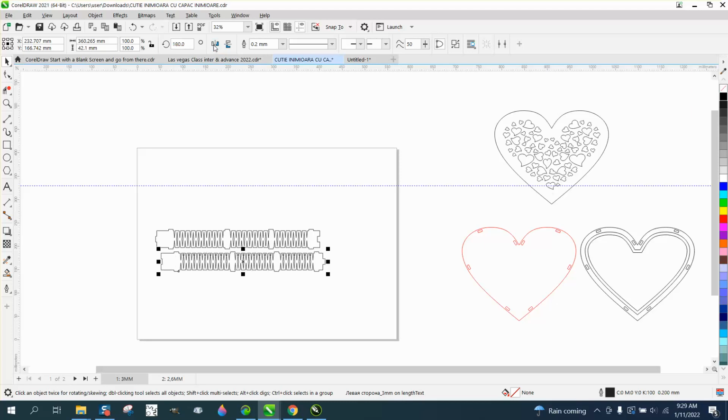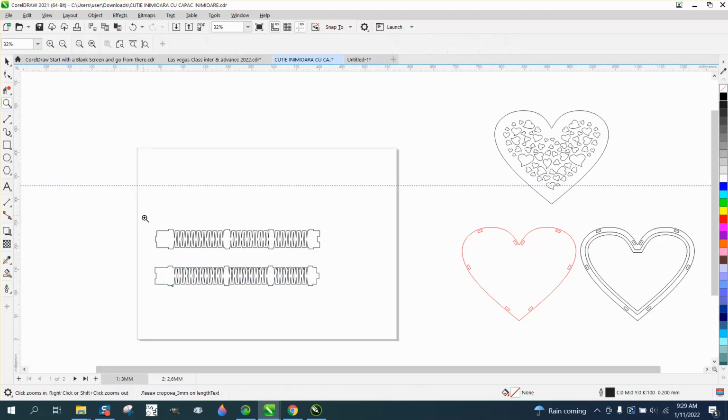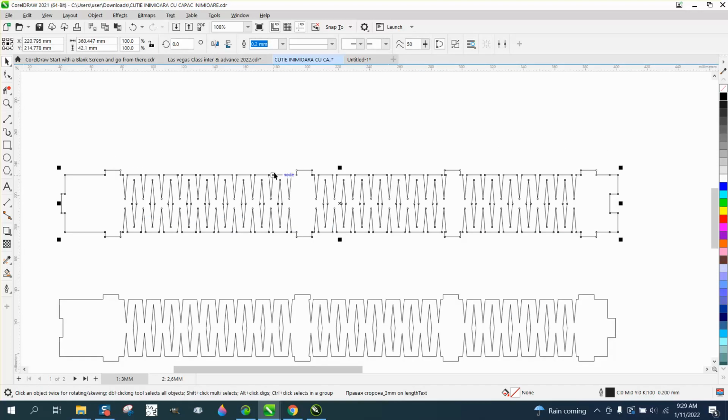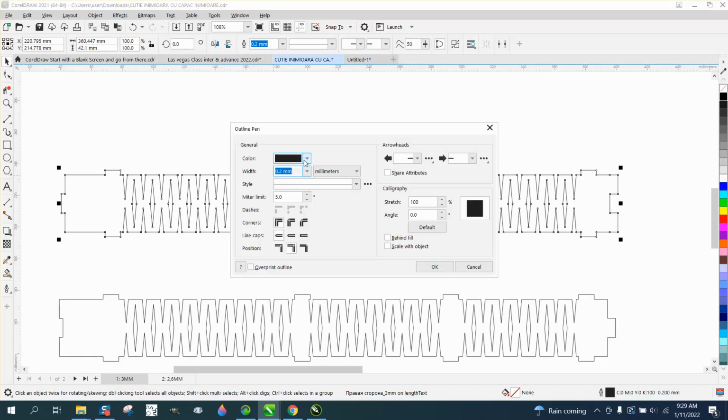Matter of fact, if we mirror that, it's the same thing except with that bottom tab. So we're going to have to do them all, but that's really no problem. I'm going to select it. I'm going to hit F12 and turn them into a hairline.